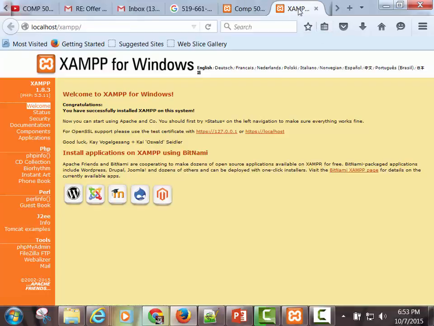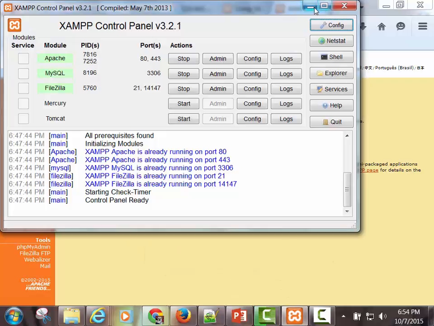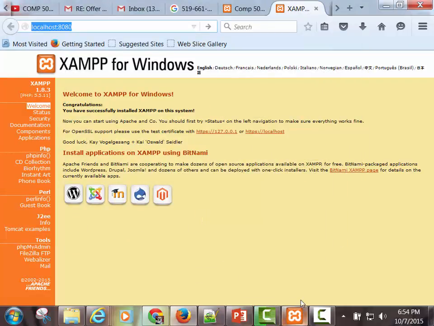What you need to do is go to localhost, okay? And again, I'm reminding the people that if you're on a PC and you're at 8080, you need to go to localhost:8080, okay? And you go to localhost. If your servers are on in the XAMPP control panel, it should load right up. That would be another reason why you're not getting your WordPress site to load up.